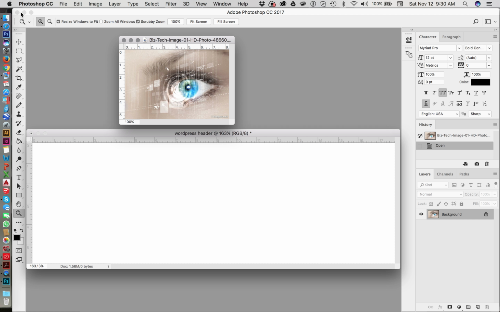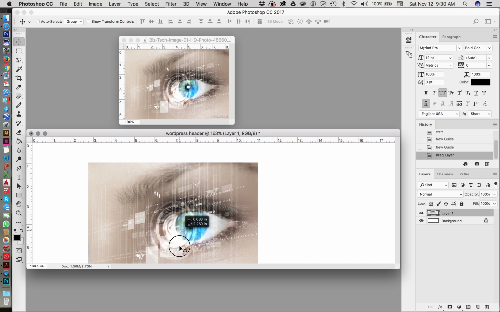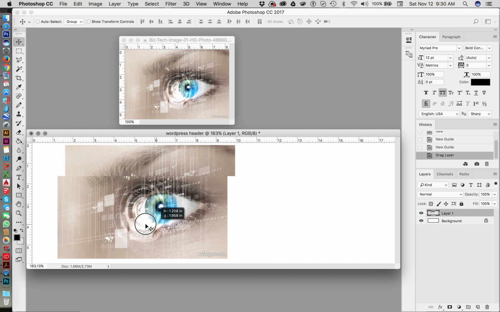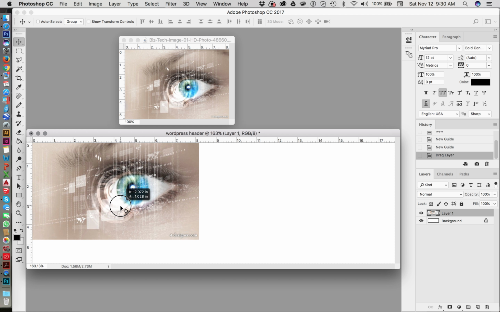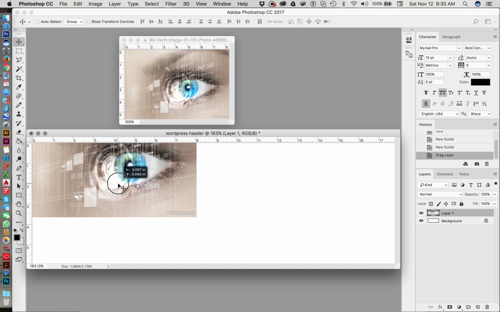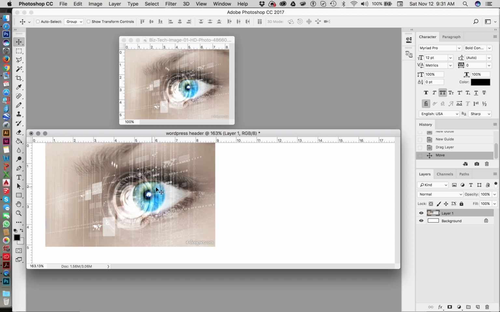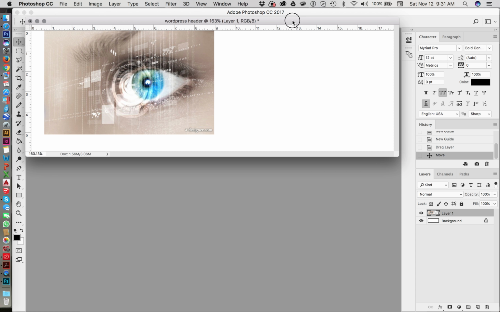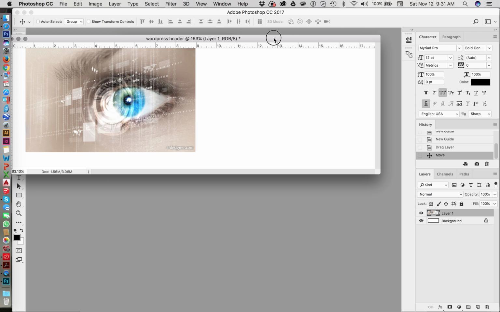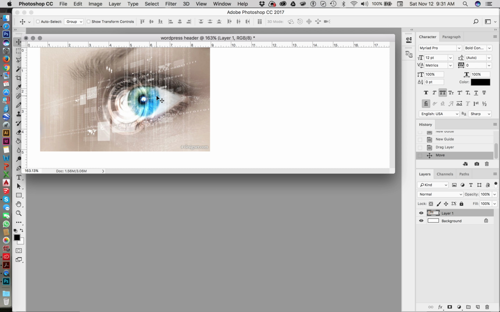So I'm going to take this, I told you the special tool, the move tool. All right, I'm going to click on this and I'm going to drag it onto my header document that I'm working on. Okay, and I don't really care about her eyelashes. So I want to transform this eye.